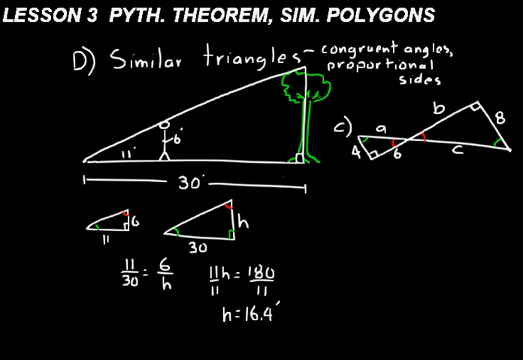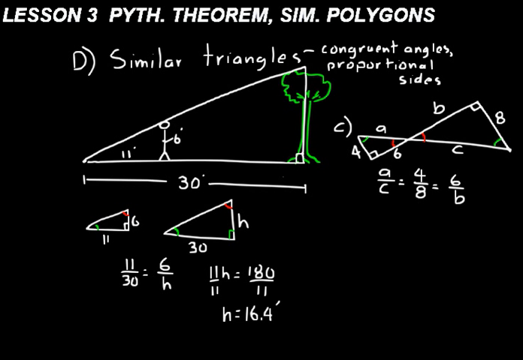What I like to do on problems like this is set up my proportions first, and all of those sides are proportional to each other, so that means a ratio, right? Ratios are equal fractions, and let's do the sides opposite the 90-degree angles first. That would be side A and C, so we would say side A over side C. I always like to read them from left to right, and so now let's do the sides opposite the red angles or the vertical angles. That would be 4 over 8, and then the sides opposite the green angles, 6 over B.